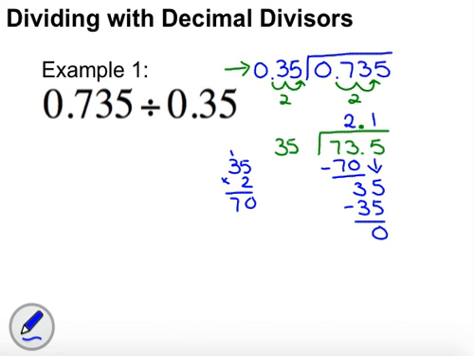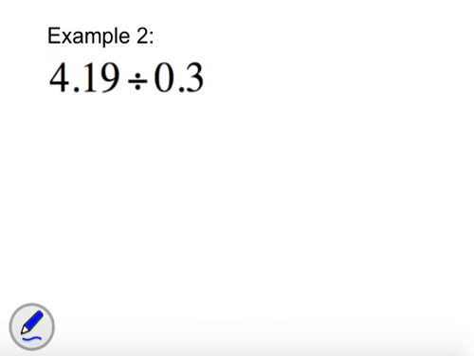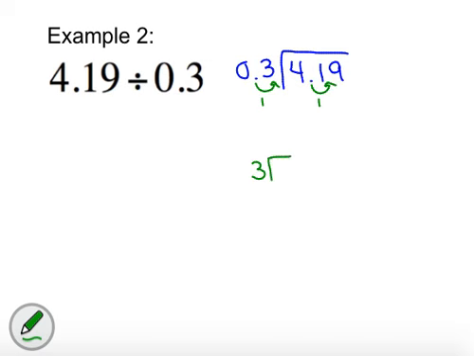Last problem for me to show you, and then you're going to try one on your own. So in this case, we have 4 19 hundredths divided by 3/10. Again, I'm going to move this decimal on my divisor, and this time it only goes once to the right, so this one is also going to go once to the right. So now I have 41.9 being divided by 3. I'm going to bring my decimal point straight up and do my division like regular long division.